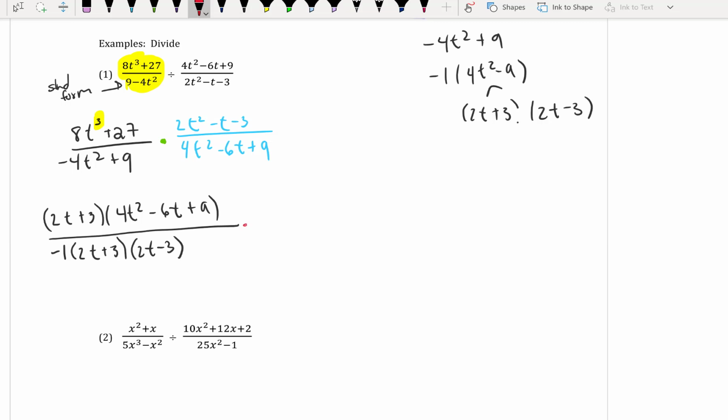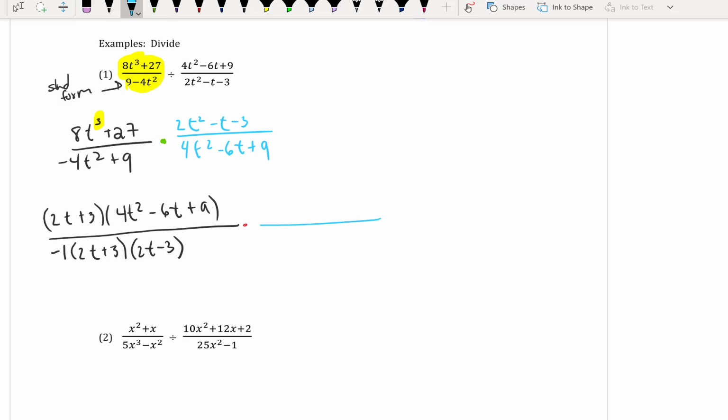And you can think of that as being my scratch work, okay? So if possible, always have your scratch work over to the side if you need it. Now, if I'm going to be dealing with that blue fraction, then let's see. I have 2t squared minus t minus 3 and 4t squared minus 6t plus 9. So I'm going to go ahead and factor. That is prime. I can't factor that any further.